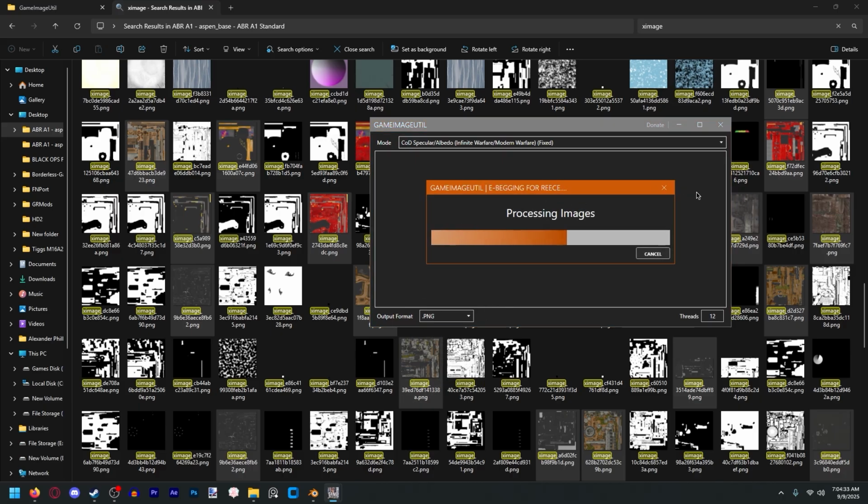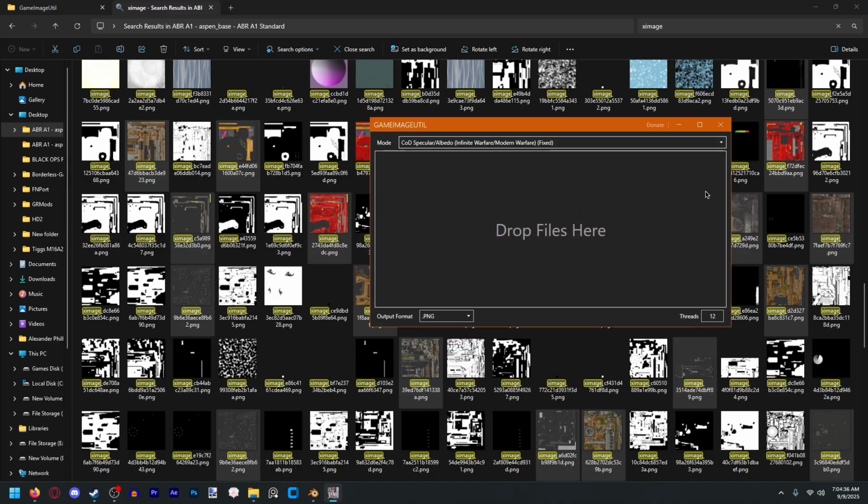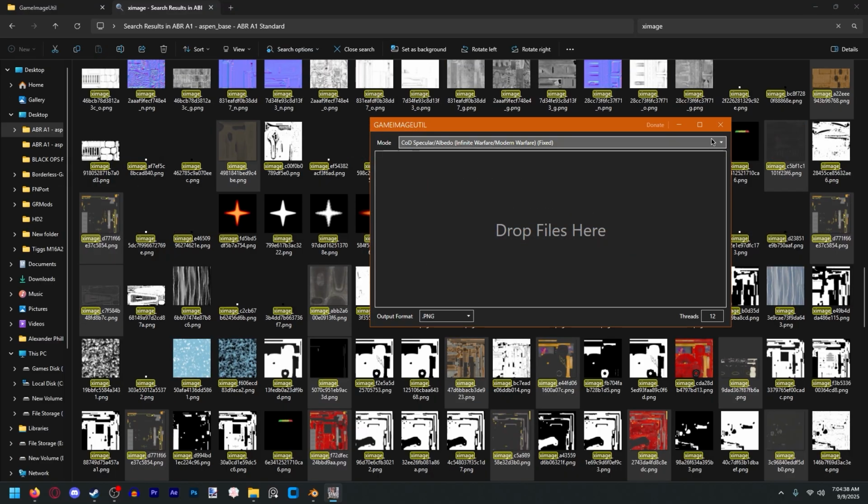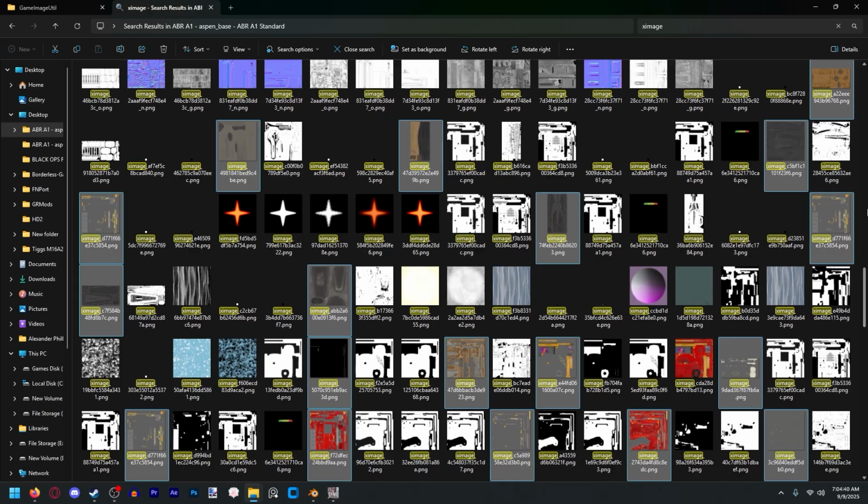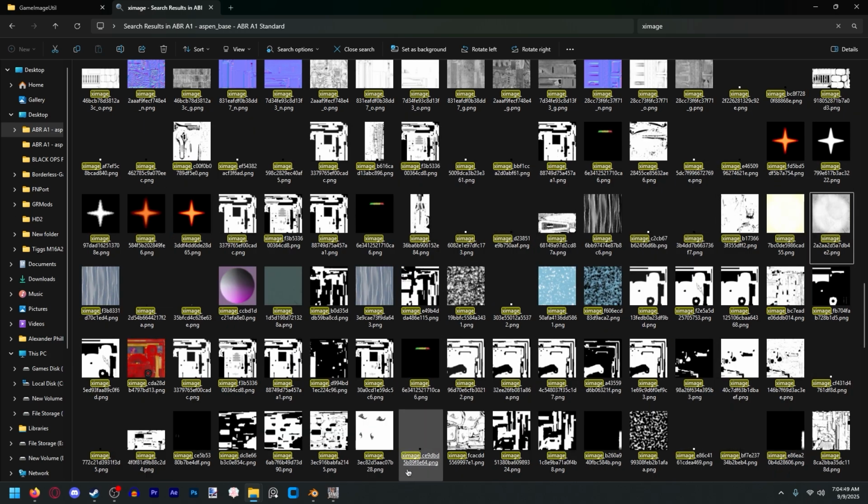Drag them here. Once you're done, you can simply delete the images, and that should be it.